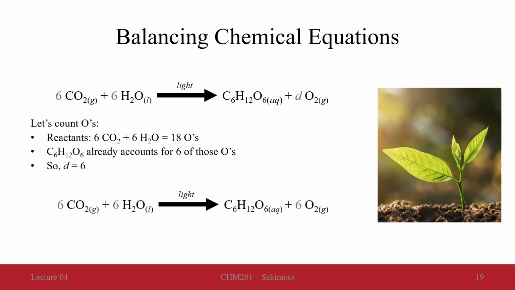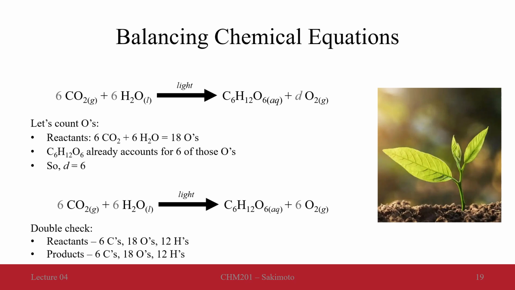So our final equation, now balanced by having the same number of each atom we start and end with in reactants and products, is this particular one that says 6 molecules of CO2 react with 6 molecules of water to produce 1 molecule of sugar and 6 molecules of oxygen. It's always worth double checking to make sure, again, that we started and ended with the same amount. Sometimes the coefficients need to be rebalanced in case it doesn't balance easily on the first go. But we'll check that we start and end with the same number of each element, since we aren't changing how many carbon, oxygen, hydrogen we have, just rearranging what's bonded to what.